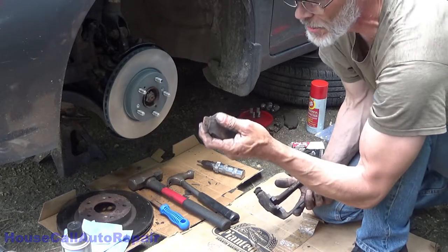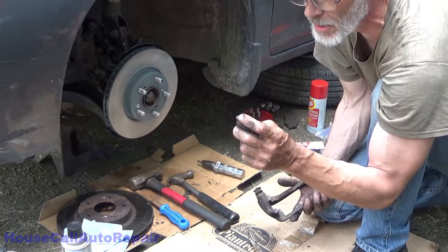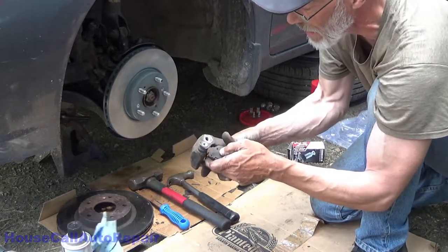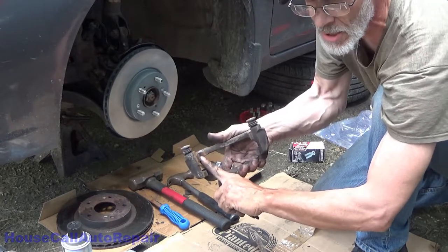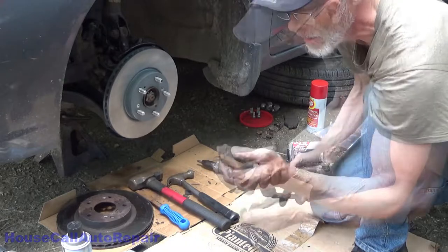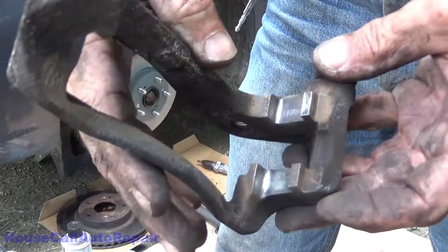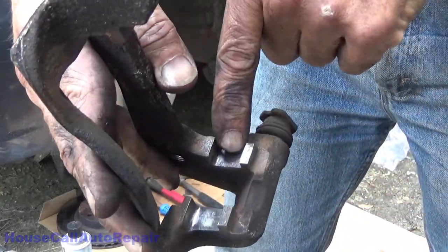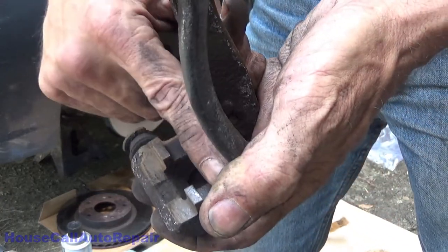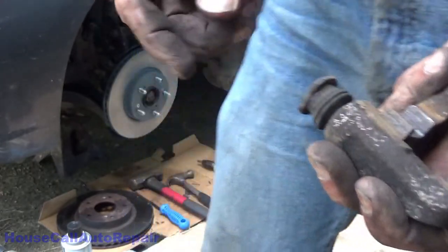Lubricating these ears is also controversial. If we lubricate these ears, it usually attracts salt and dust and dirt and makes these things rot, rust, and jack into place really quick. So we put the lubricant underneath the hardware brackets, or the hardware clips, rather than on the actual ears of the pad. So this is what it looks like now. Some bare metal, some scaling still on here. So we're going to take a file that's especially made for this, and we're going to get that scaling off of there, and then we're going to do pins.